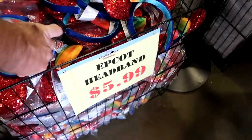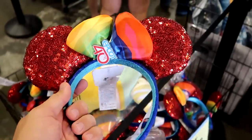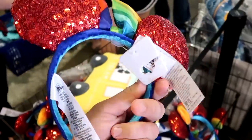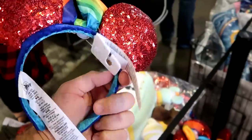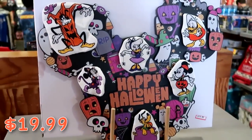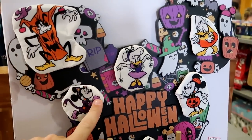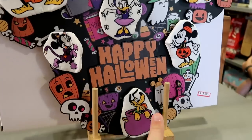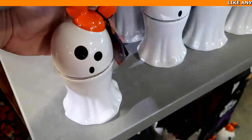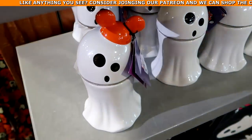Making our way closer to the register, they have the Epcot 40th anniversary ears — look at all the sequins, very sparkly, with a really nice color bow and color contrast on the band. These are only $5.99, such a good deal. For $19.99 they also have the Happy Halloween reads with different characters from Disney — Goofy, Minnie Mouse, Daisy Duck, Mickey — these are really heavy, $19.99 from $50. They still have the ghost candles with Mickey hat at $4.99 from $35 — so heavy and really nice.